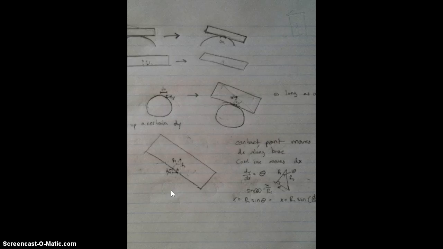The contact point is going to move right a dx, which is obviously how much to the right it moves. And then I did this diagram. You can see these lines right here. R1 is the normal center of mass from when it was horizontal, like up here, and then R2 is the new one, right?